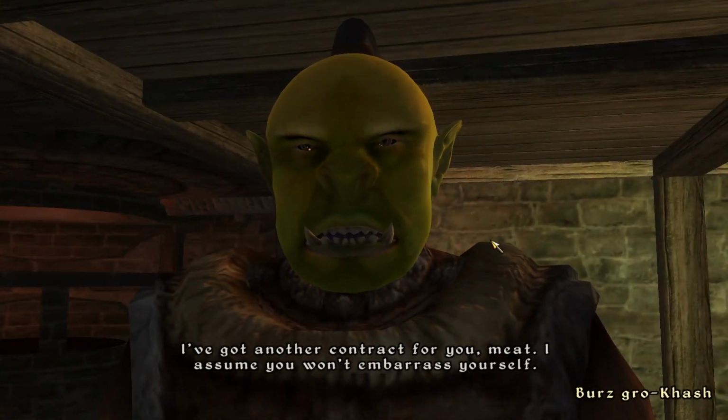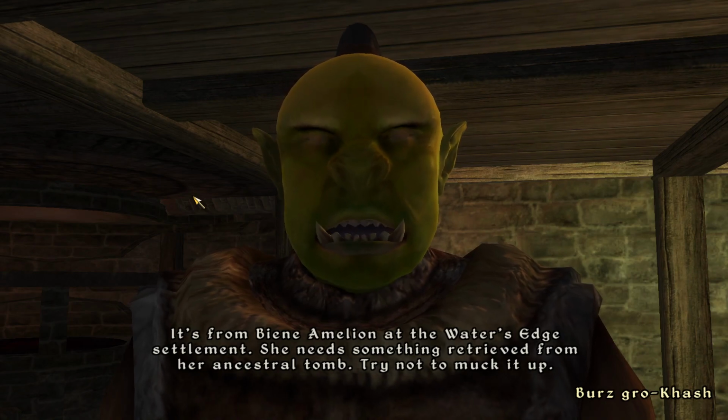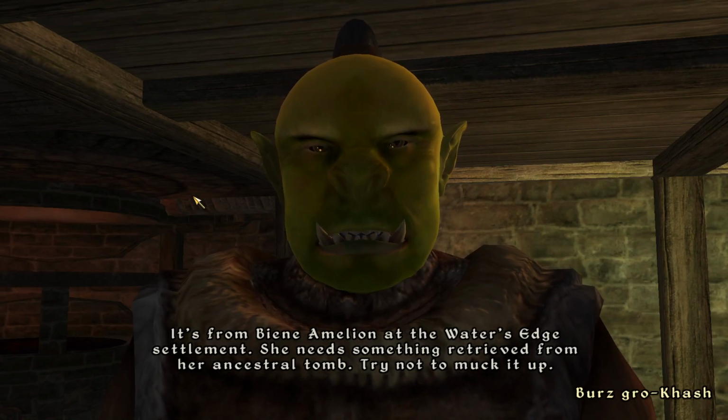I've got another contract for you, meat. I assume you won't embarrass yourself. Yes, it's you. Good. It's from Bienna Amelian at the Water's Edge settlement. She needs something retrieved from her ancestral tomb. Try not to muck it up.